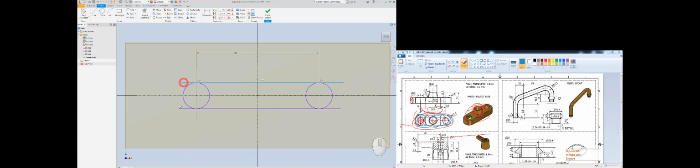Make the trims for the unnecessary parts. I will get the trim command and make these lines be trimmed. The radius here, as you see, has the condition 22.5 millimeters in radius.